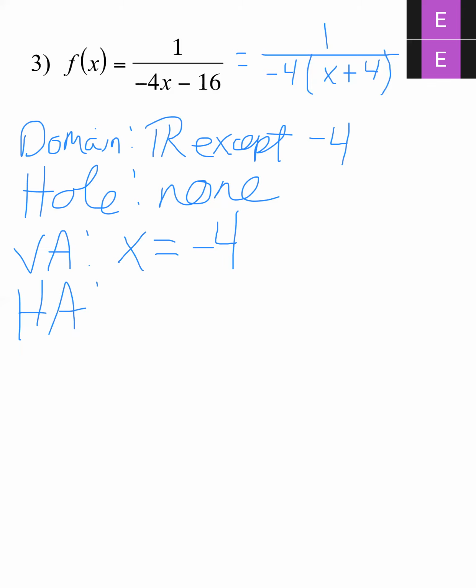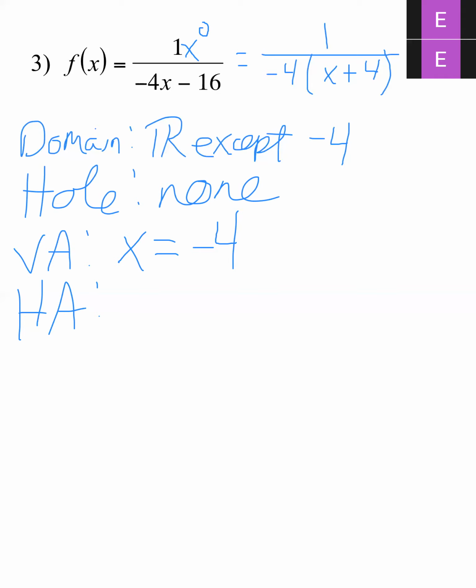Horizontal asymptote. Now you have to go to the original and look at the degrees. What's the degree of the numerator? If you're saying 1, you're incorrect. The degree of the denominator is 1, because in order for there to be a degree of 1, you need to have a variable. I don't even see a variable in the top. So what does that mean? That means its degree is 0. There is a variable there, it's just x to the 0 power, and x to the 0 power is just 1, so it goes away. So the degree of my numerator is 0.